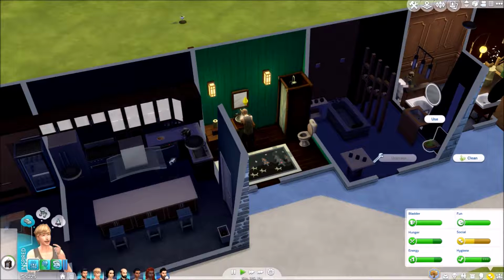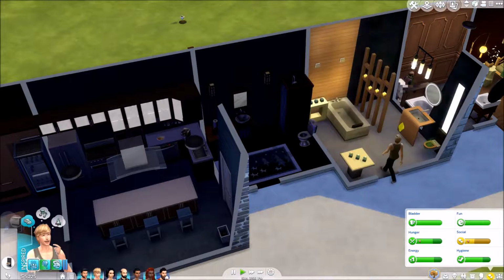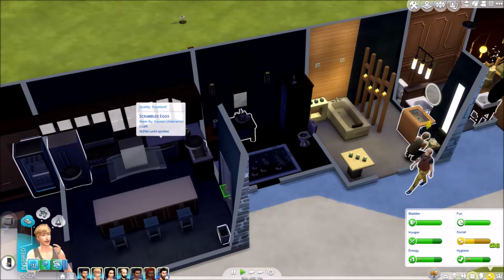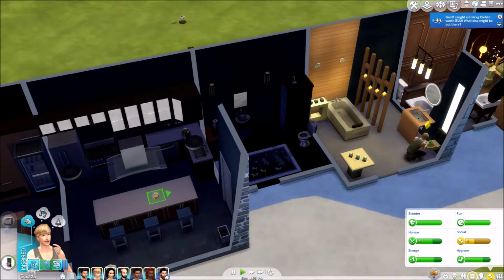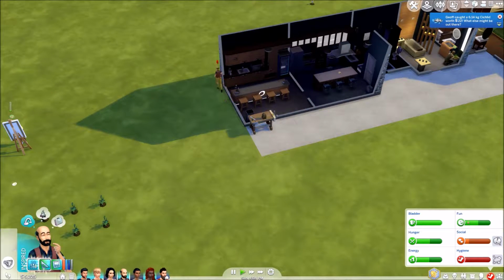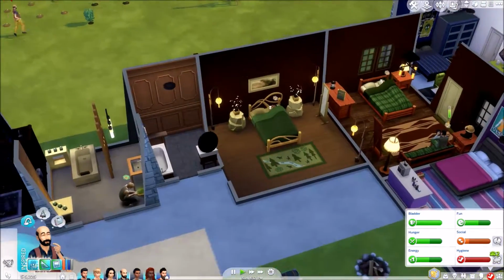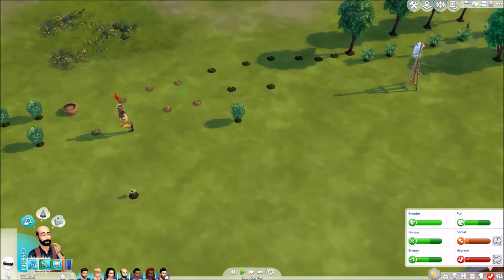Let's get Bradley just to fix up a few things here, so we'll get him to clean that, and also repair the dishwasher. So we'll just throw that straight out. That's not a go. Hayden was supposed to go for a shower before, but hasn't for some reason. Alright, let's get him to take a bath.